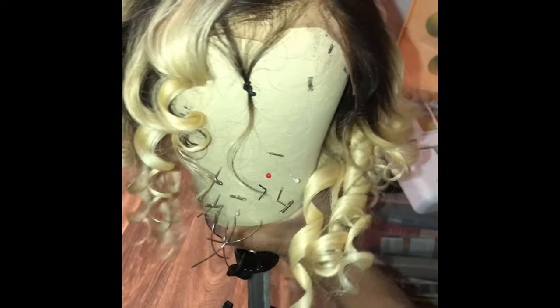So after I finished curling the hair, I went ahead and tried it on, and I was going out, so I did my makeup and everything came together.